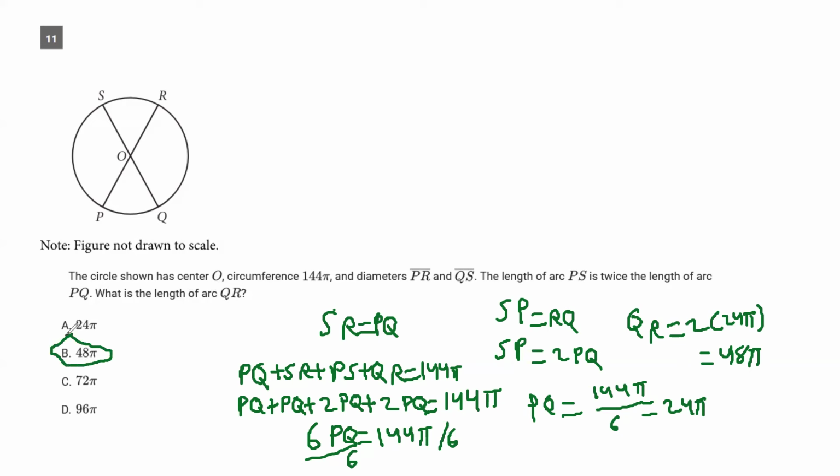Okay, lovely. And this one, right, you could tell it's not going to be C or D because it's not going to be half the circle or more than half the circle. And then you just have left between you A and B, and you can work out the math the way I just did. Okay, great. Now let's try the next one.